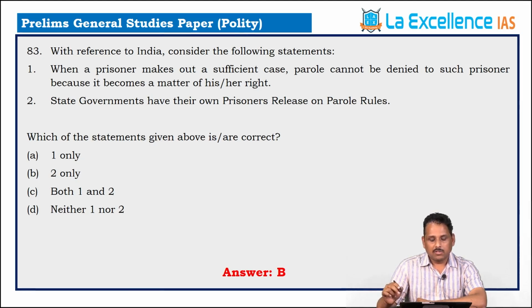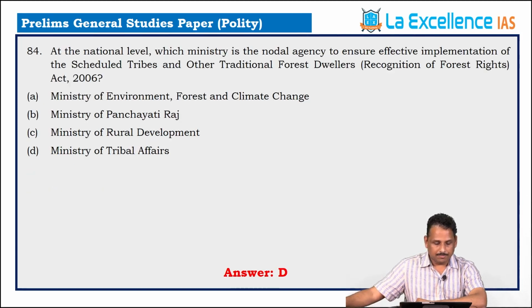State governments have their own prisoner release on parole rules. Yes. Prisons are managed by the states, and the states make different rules across the states. That's why the answer is 2 only. At the national level, which ministry is the nodal agency for the Forest Rights Act? That is the Ministry of Tribal Affairs. D is the answer.